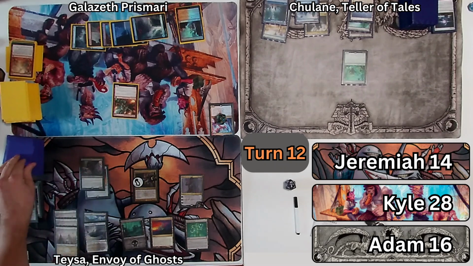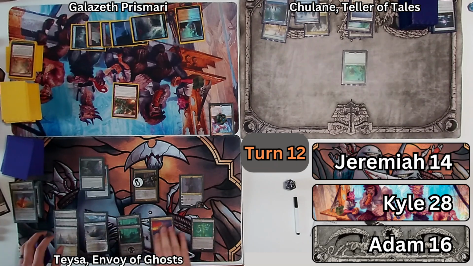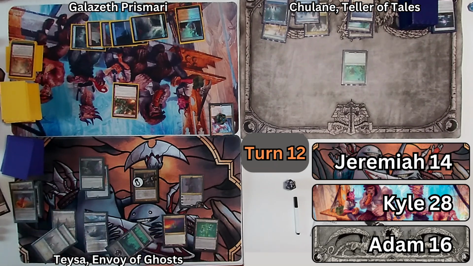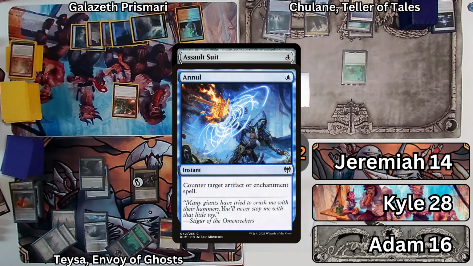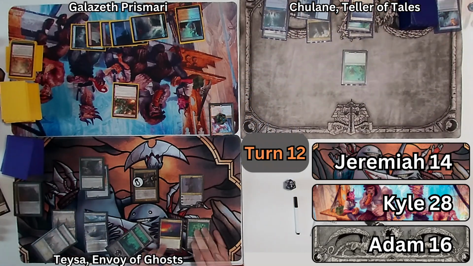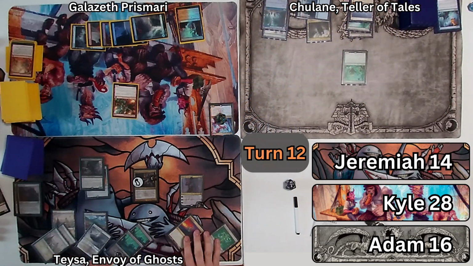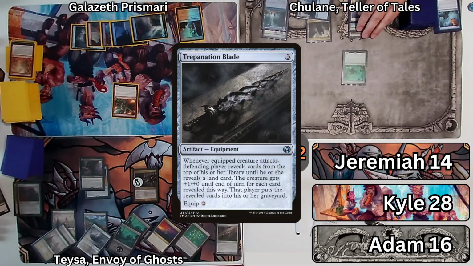Untap. Draw for turn. Play a swamp. I'm going to tap 1, 2, 3, 4. I'm going to play Assault Suit. I'm going to counter target artifact or enchantment spell. Oh, but Assault Suit is so much fun. I'll tap 1, 2. Is that the one that exchanges control? Yeah, it's the one where I can give it to people. Trepanation Blade.